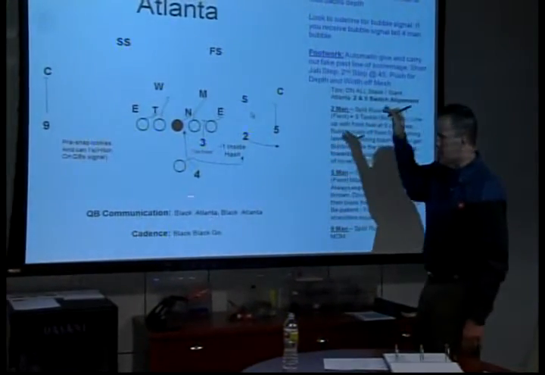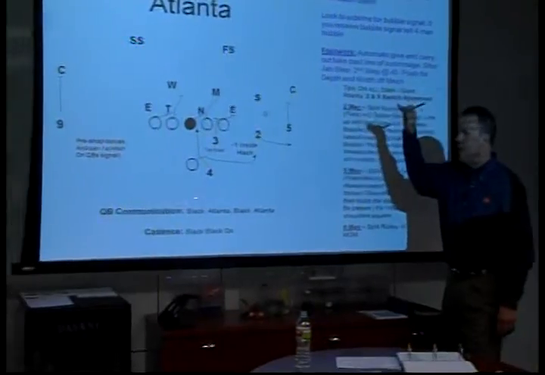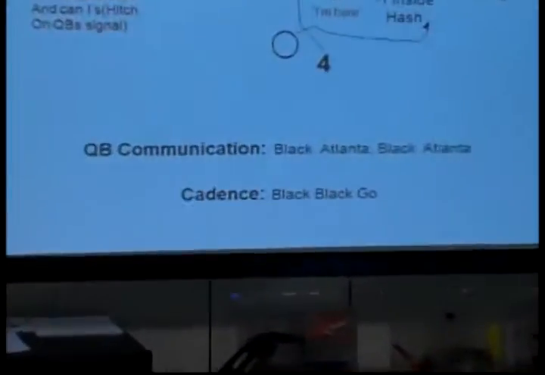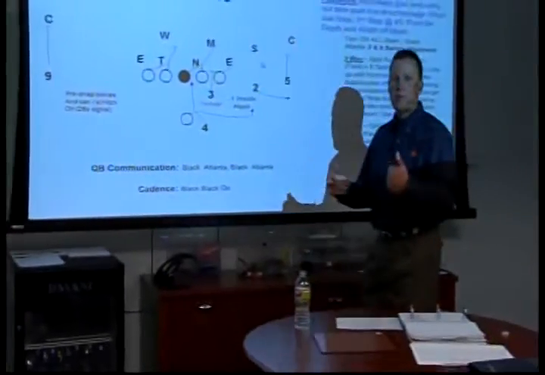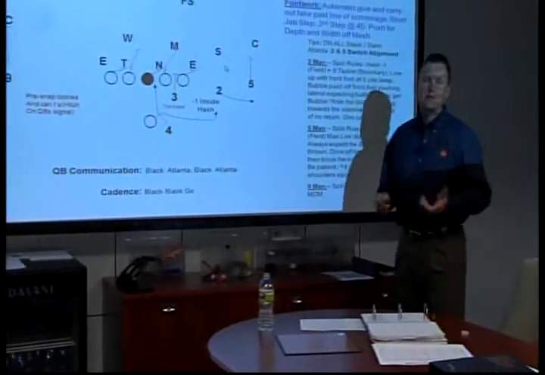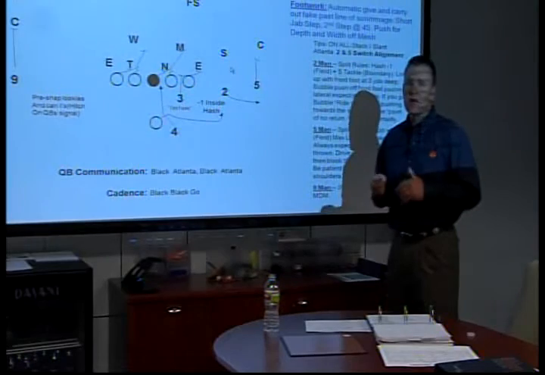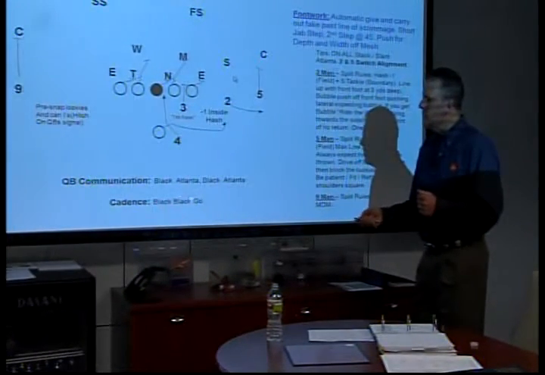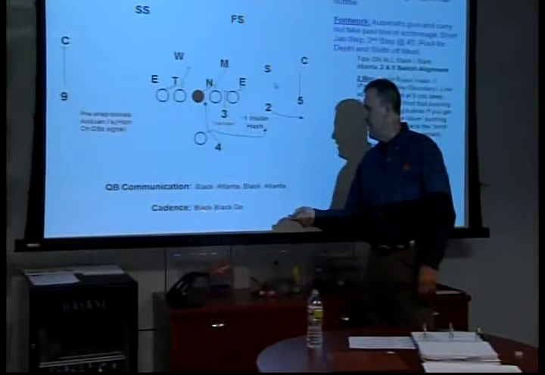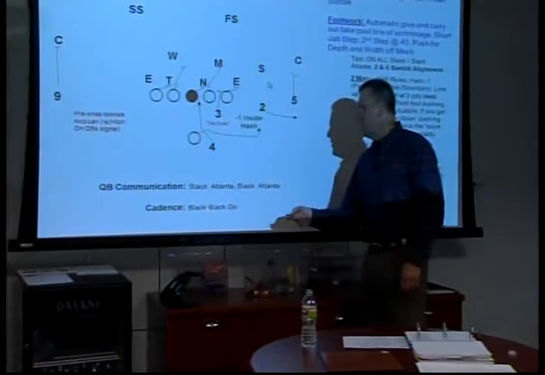Let's look right here on our communication. This is what the quarterback will communicate to the offensive line. He'll step forward and go black Atlanta, black Atlanta. He'll step back, and he'll start into his cadence. Our cadence is color, color, go. Off of color, color, go, he will just reassure the offensive line what direction that we are heading.